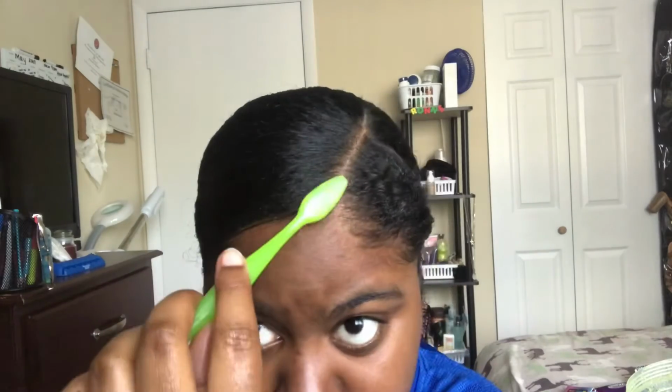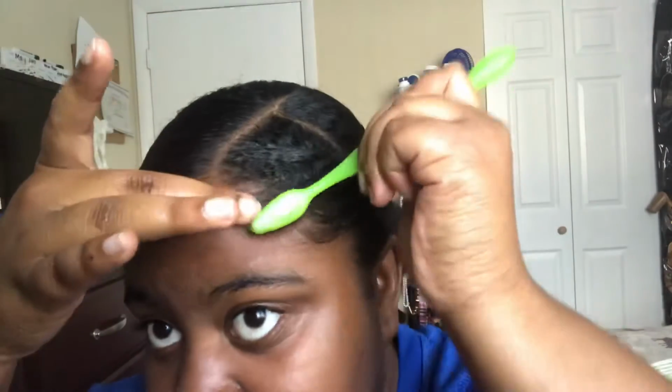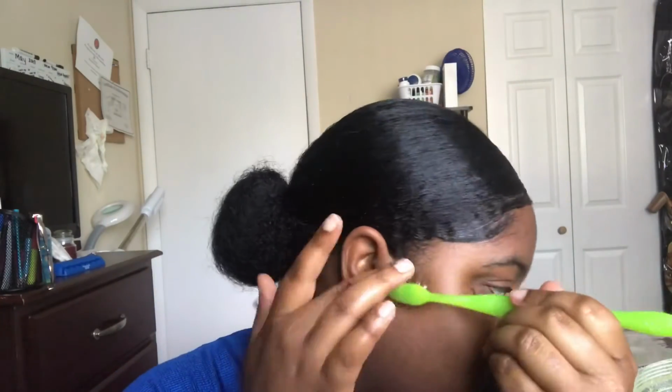And then once I finish that, I just take some edge control and slick down the front portion of my hair so that it doesn't curl up throughout the day. And this part of my hair on this side right here that I'm doing now did not stay throughout the day. So yeah, I guess because I didn't tie my hair down with a scarf or whatever, but it didn't stay, but no worries.